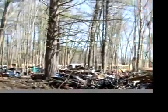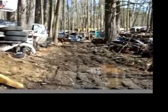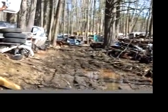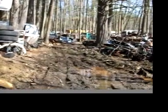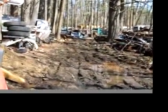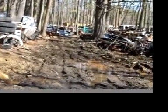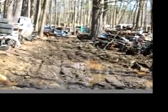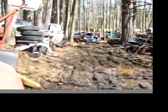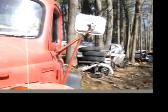Yeah, and we'll take a little bit of a look down here. You can see it goes back a little ways more. More buses, more bumpers, more steering columns, more cars. Each bus has different things in it, of course, and they're trying to segregate those things. A lot of them are a mishmash of different things that were thrown there 20 years ago and haven't been moved or been piled upon or stepped on. A lot like the piles in the center of the yard.